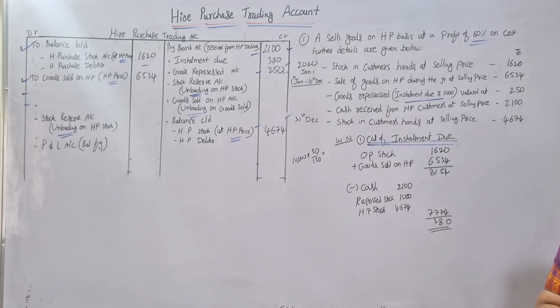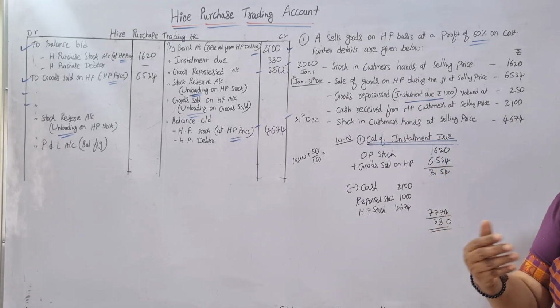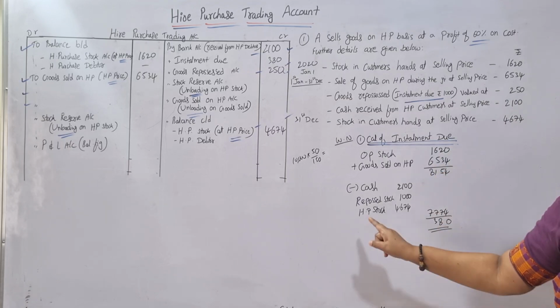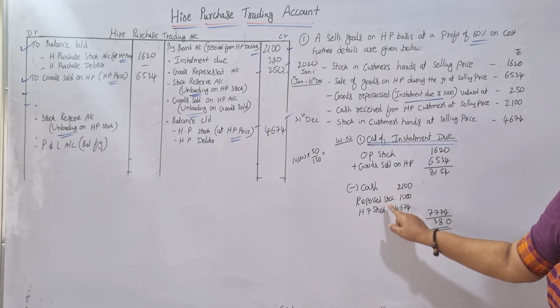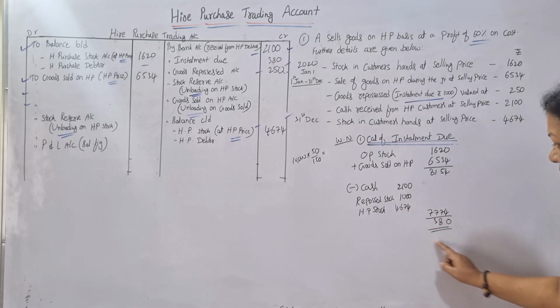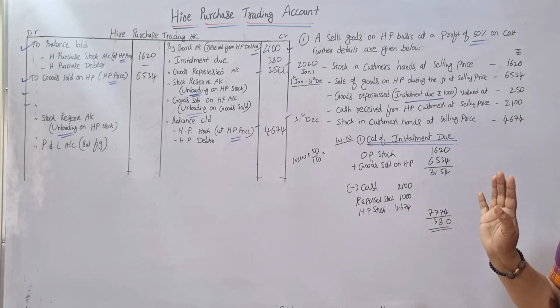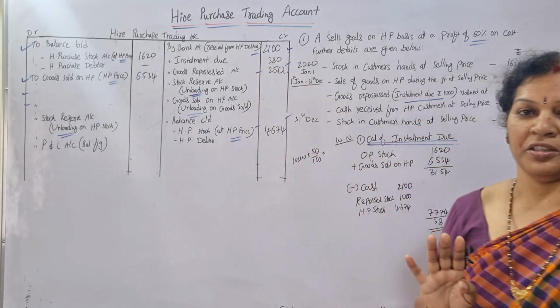All the three transactions we have deducted, so that you will be getting total installment due. Logic, if you use it, say I have this much of opening stock and also I sold this much. Now out of this, whatever I have received, if I deduct it, then only I'll come to know the installment due. From this is received. What is not received? This 380 is not received. This is due. So I have written that installment due 380.